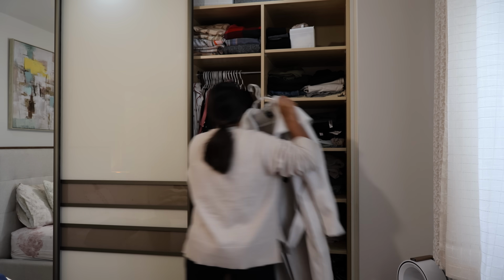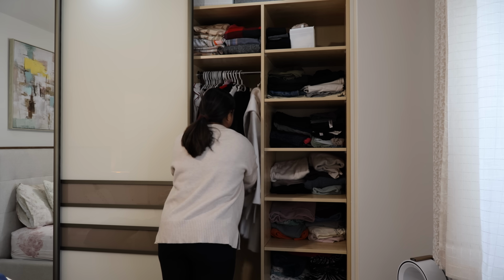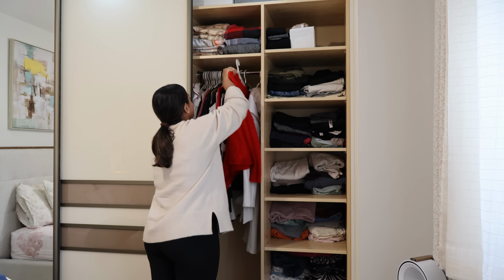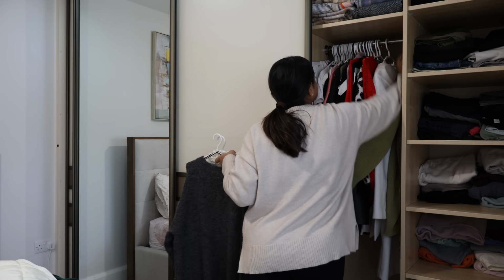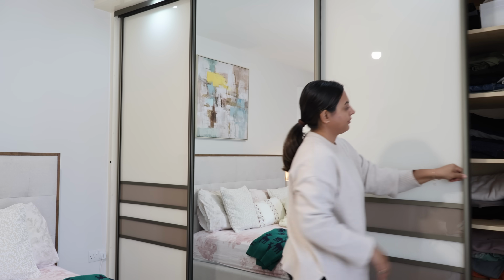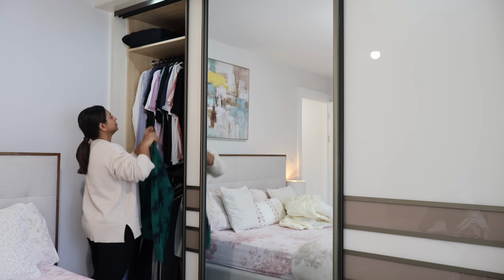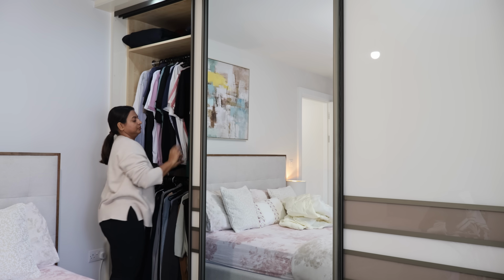When it comes to wardrobe organization, I have learned that it's always better to keep fewer items rather than stuffing the cupboard with too many things. Using a few good organizers helps, but keeping what you truly wear makes the whole space feel lighter, cleaner, so much easier to manage. A tidy wardrobe really does save time on busy mornings and keeps the whole setup feel calm and clutter-free.